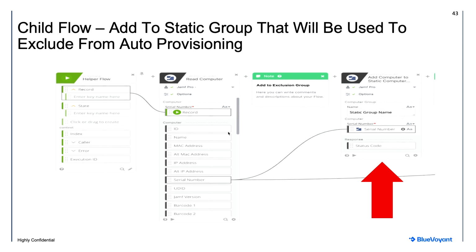And in this next card we want to add that computer to the static group. We've already checked the smart group. Now we want to add it to the static group, which is already within Jamf and under an excluded policy, so that the zero touch provisioning does not automatically apply for the user. To do that, you would select the Add Computer to Static Group card and literally just drag and drop the serial number record from here to there. Or you could drag it from the record section to there.